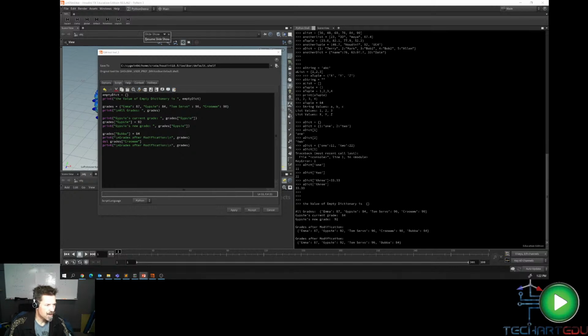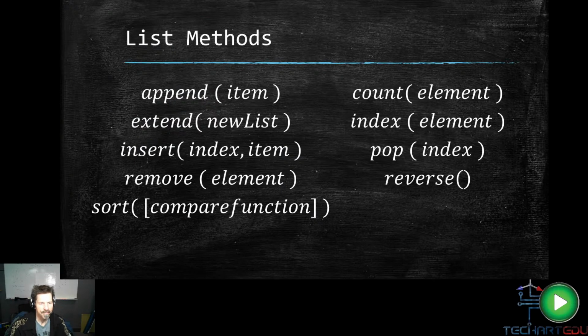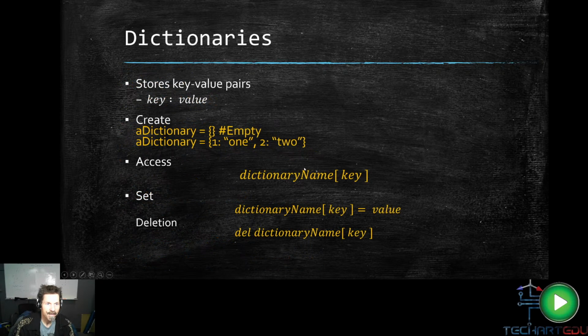And so here is the list of all the items that you can do with dictionaries. They are quite useful things. You can append to them, meaning that you can add a new value to the end of the list. You can extend them by getting 2 dictionaries and extending them together. And likewise, you can insert information inside of a dictionary at a specific index. You can remove an element, like what we did in the example. We can sort them. We can count them. Oh, wait, this is our list method. It's not a dictionary method.